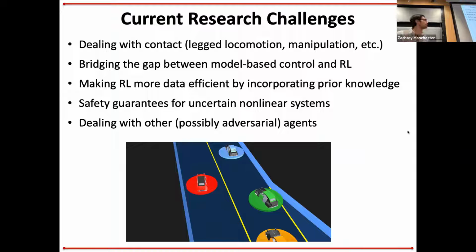So from my perspective, this class is called Optimal Control and Reinforcement Learning. The perspective is very much coming from optimal control, but I would argue that optimal control and RL are really the same thing. The difference is really more style and philosophy, and whether you're coming from, say, engineering or computer science, but they're really the same thing. And the differences are subtle and oftentimes more about notation and lingo than substance.